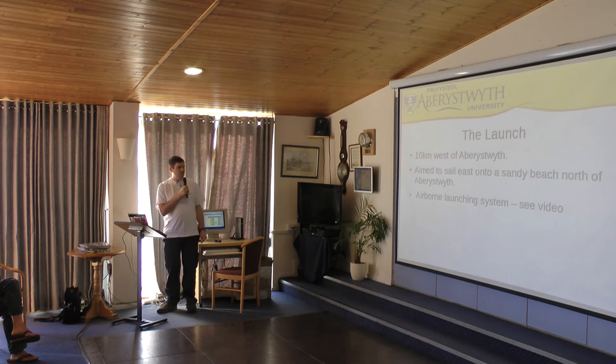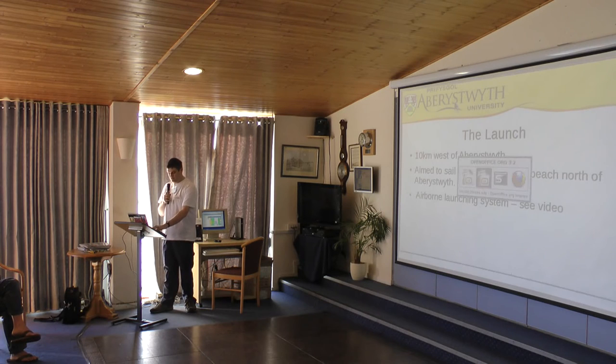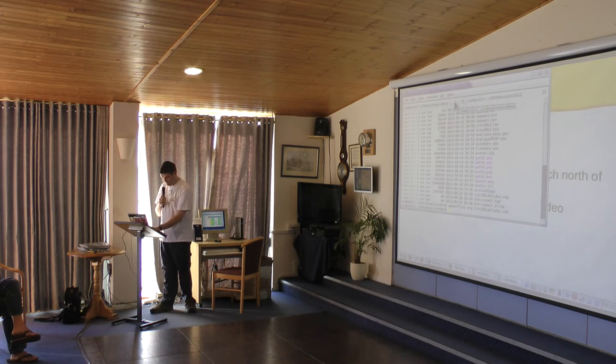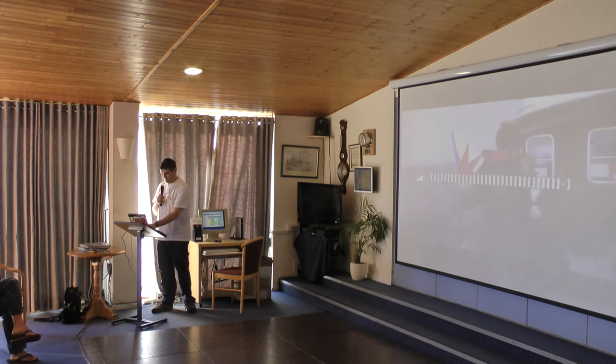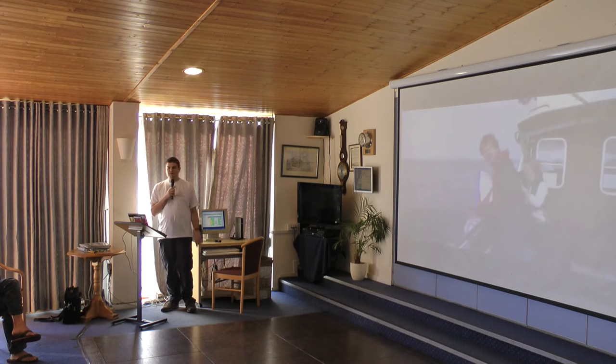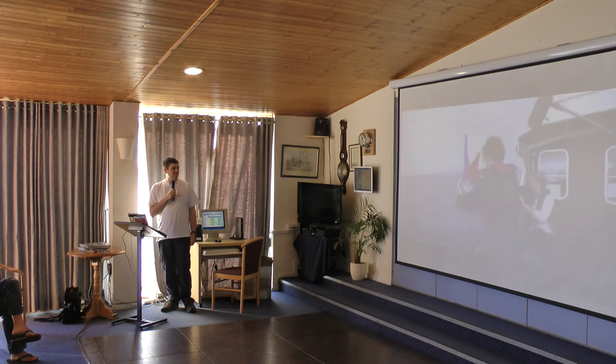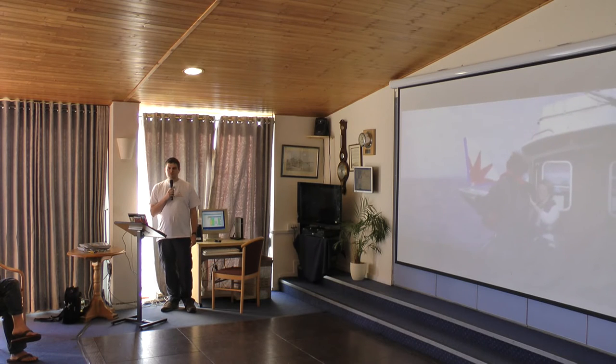So the plan was to launch about 10 kilometres west of Aberystwyth and sail it straight east back onto a large sandy beach. So we just set the compass point for east, and I'll show you the launching video. And this is a BBC film crew in the background, but unfortunately they never showed this piece of footage. He was slightly hesitant about launching it this way.